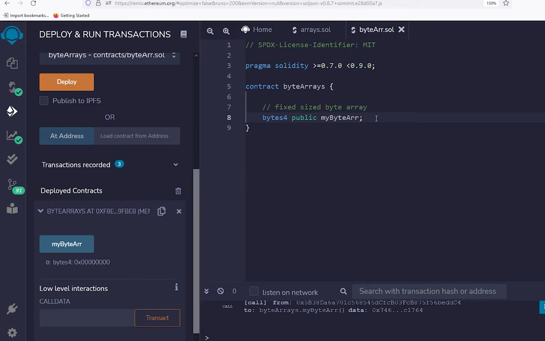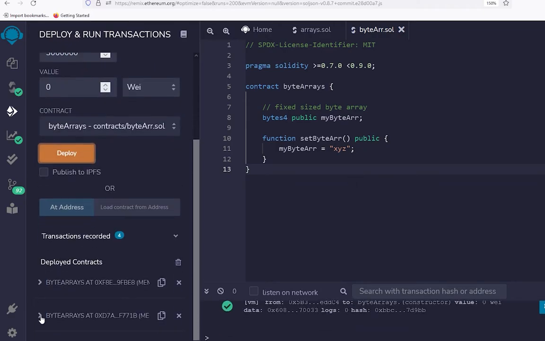To set some value in this byte array, we will create a function setByteArray. This will be public, and myByteArr will be equal to, let's say, xyz, and that's it. Press Ctrl S, the shortcut for compiling our code, and then just deploy it.